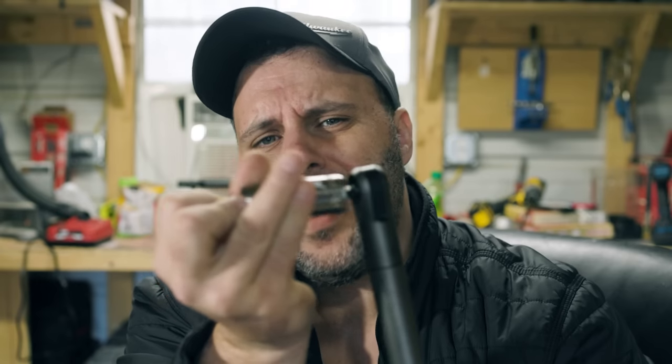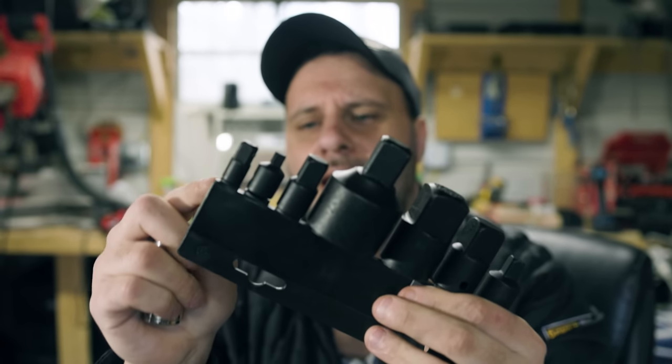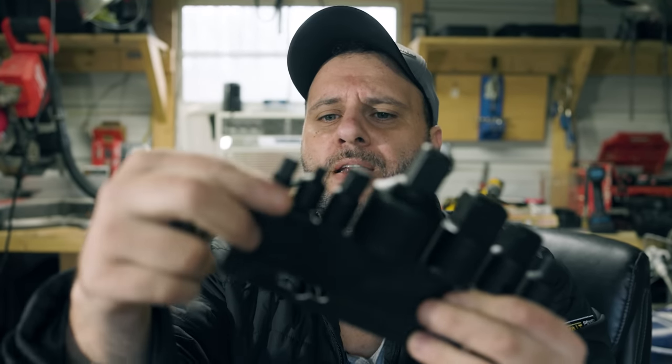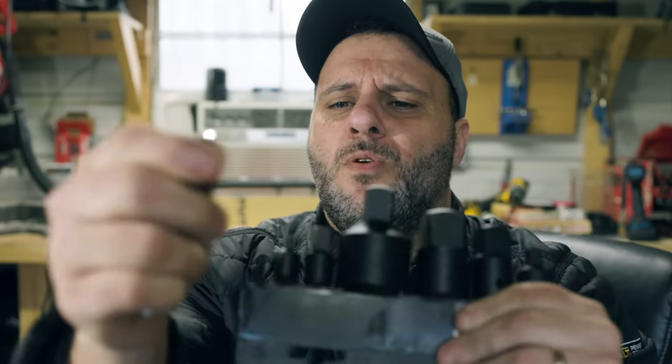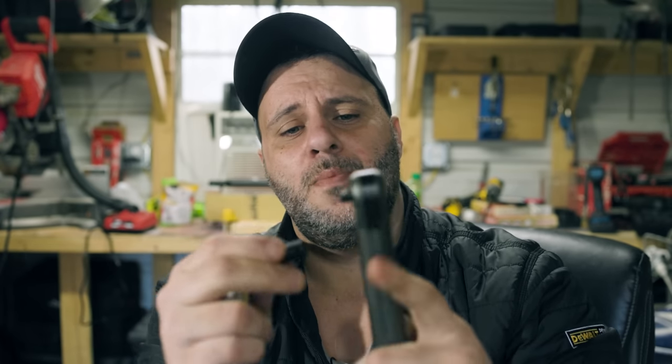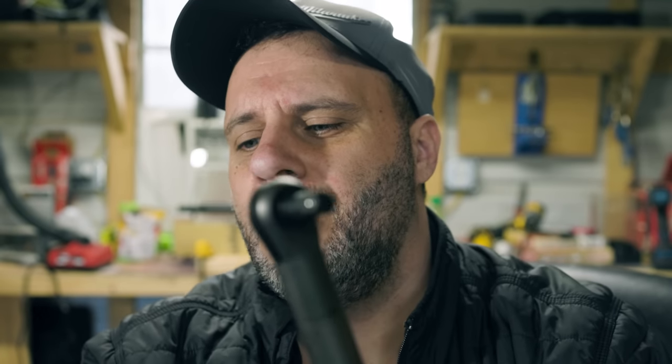But how does it work? As mentioned, this is my 1/4 inch ratchet. This takes a 3/8. But this adapter here, this is a 3/8 down to a 1/4 inch, or a 1/4 inch up to a 3/8. So this one right here, we're gonna take the 3/8 up to the 1/4 inch, as you can see right there. Look at it. And now what I'm gonna do is I'm gonna turn my 1/4 inch into a 3/8. You got your receiver right there, and we're gonna put that in like so, and boom! And again, I just turned my 1/4 inch into a 3/8, and I can use my larger sockets with my smaller ratchet. It's real nice.